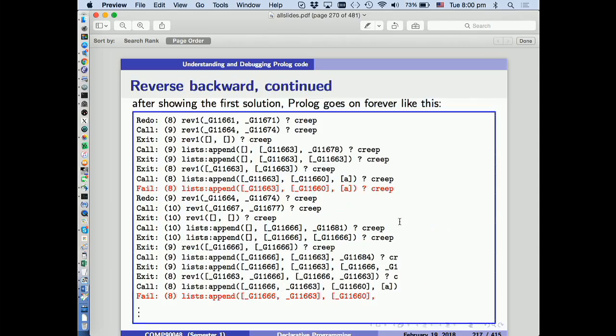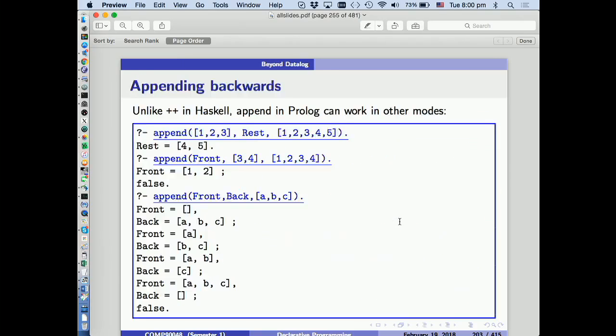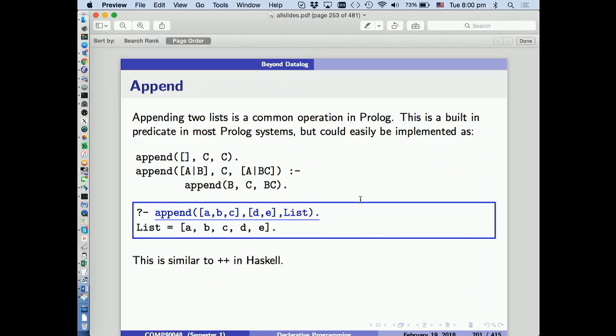Okay, now let's look at append code, because that's a bit subtle. There's append. The first argument is fixed. What happens to append? I do append of, let's call it A, B, and I don't know what the elements are, L, R. Then I match on the second rule, it can't match the first rule. So that says I should call append of B, the list B, for L and R prime. And this R prime here, R is equal to A followed by R prime, because I have to match R with A, B, C.